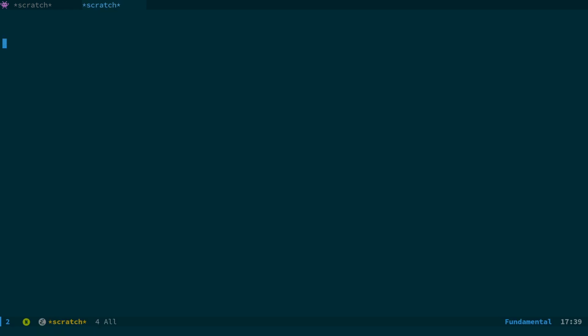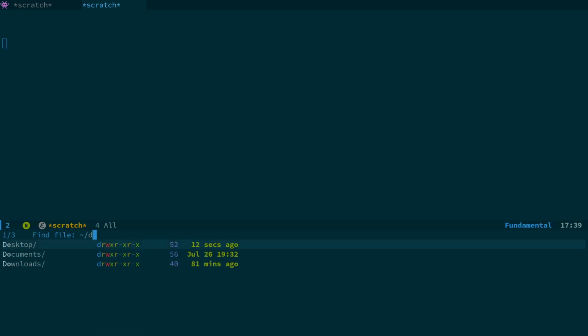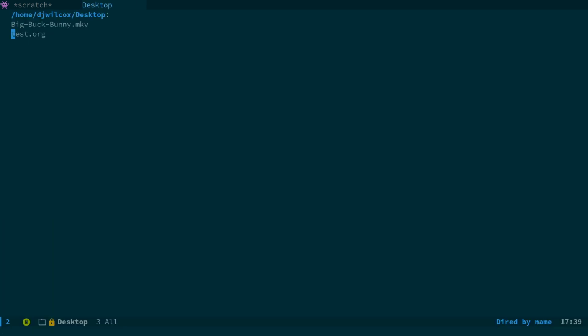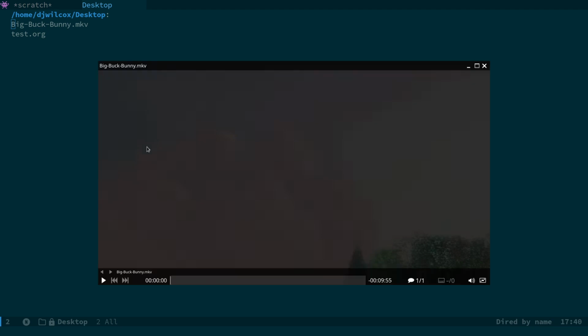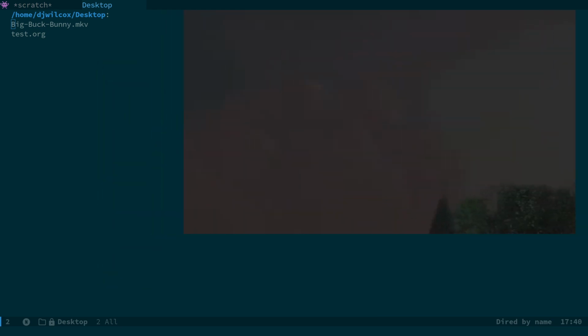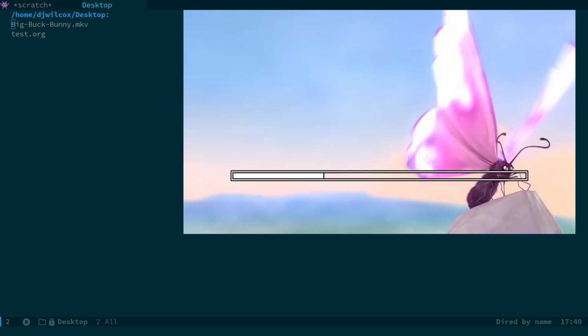So again, that's how you can extract a still from a video using MPV or FFmpeg. So again, come out of that. Very simple. Once you've got MPV up, you've got the setting in your MPV config.